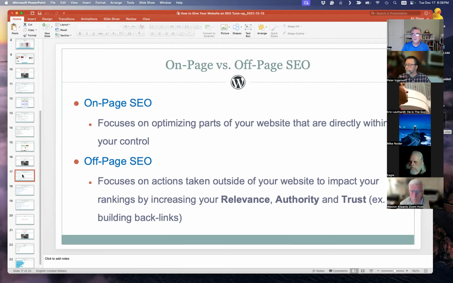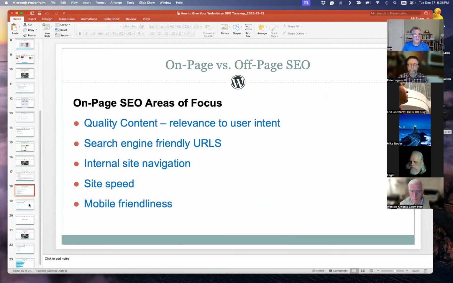Some of those things, people will tell you they can help you influence. Some can, but much of that is off of your website. That's some other process handling that. Again, we'll go through a lot of this today, but these are the things we're probably going to cover a bit more. So what can you focus on at a broad level? Quality content, that's always a thing. That has nothing to do with the search engine plugin. Just make good content. We have several bloggers on here today. Keep writing good blog content. People will find you. That should be your primary goal.